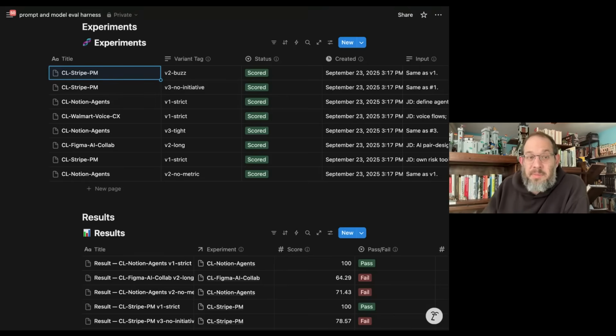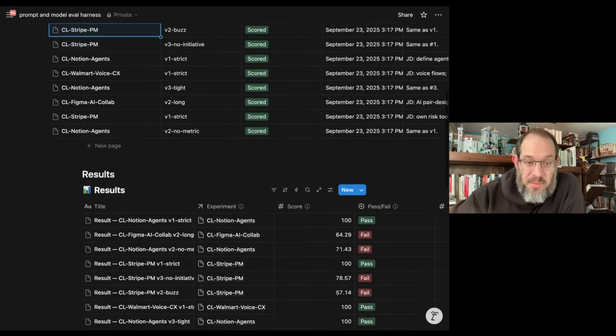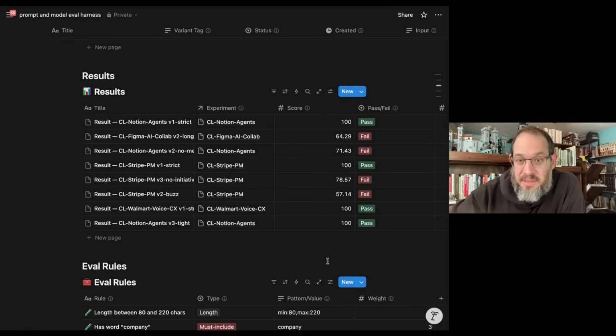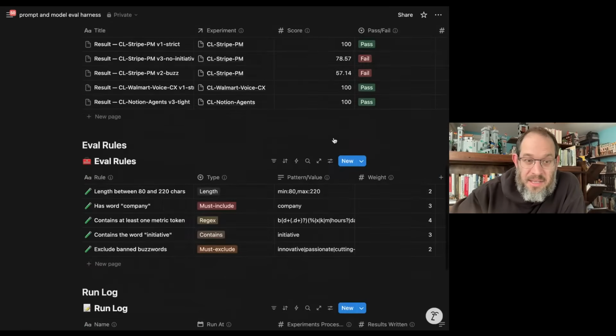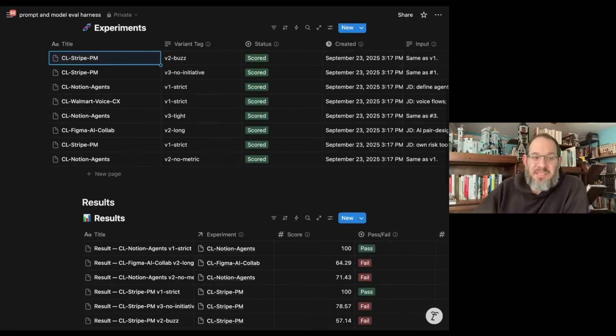Now, if you're one of those people who says, I don't care about prompts, that's fine. But you're probably going to be getting better results if you take your prompts this seriously and actually start to score them. And of course, you can adjust them to score how you want. This is just a sample score, and you can see how the sample score works. Yeah. So this is one of those things that I think is getting slept on.